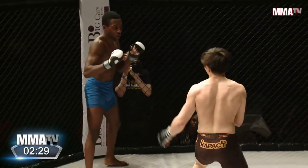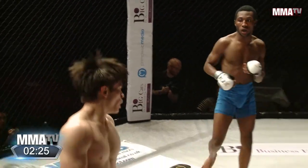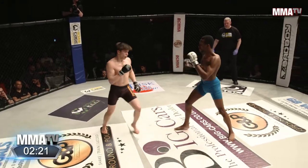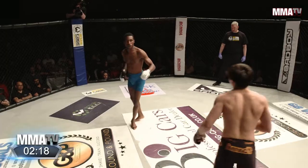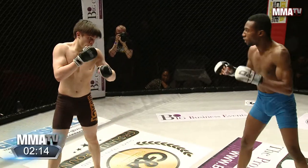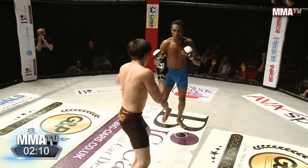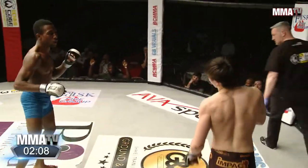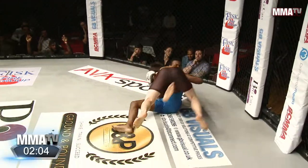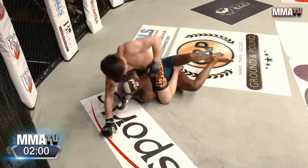Kavanaugh again looking to close the distance. Did a bit of spinning — knew it was gonna miss, so he pulled the kick and threw the punch in there. What's interesting is look at Miles: he's taken the center of the cage, forcing Kavanaugh to fight on the outside, going around the corners. Miles was controlling the center of that cage and passes right to mount.